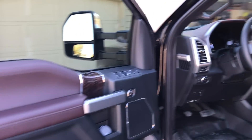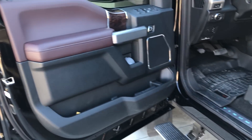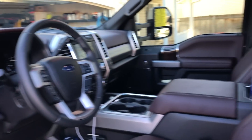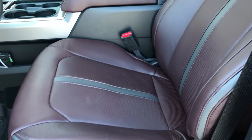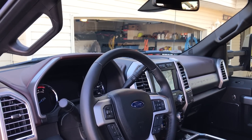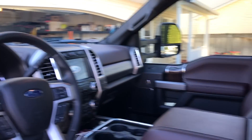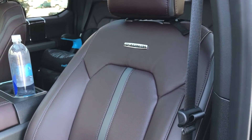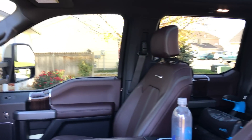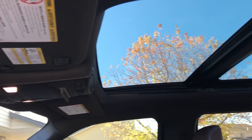On the interior, they changed a lot of things. This does have the massage seats, though it's not really a massage — it's more of an anti-fatigue seat. It inflates air bladders under your backside and lower back to relieve pressure when you're sitting for a long time. It is cool. The kids also love the twin panel moonroof — that's pretty amazing.